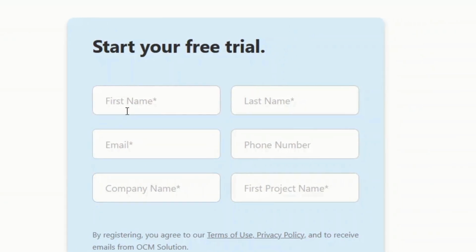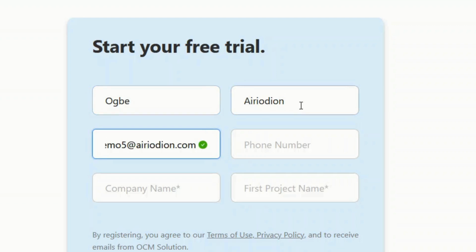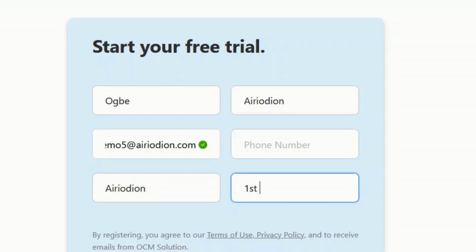You want to go ahead and enter your first name, enter your last name, enter your email. Phone number, you can leave blank. It is really for two-factor authentication. Enter your company name or just your last name, and then enter your first project name. A lot of times people just enter first project, which is fine.